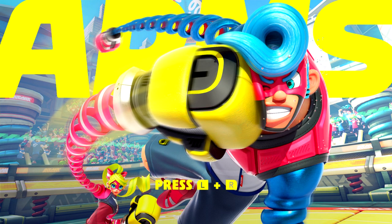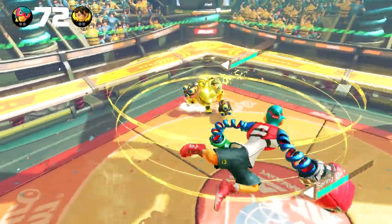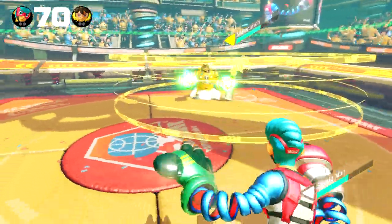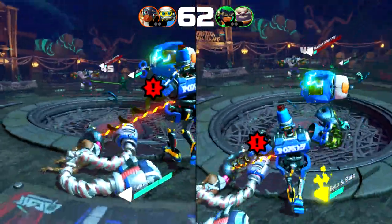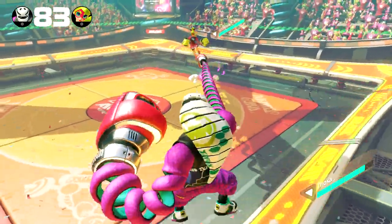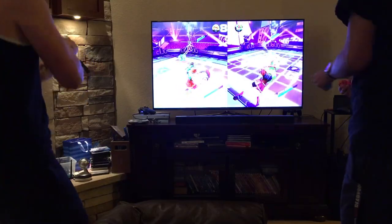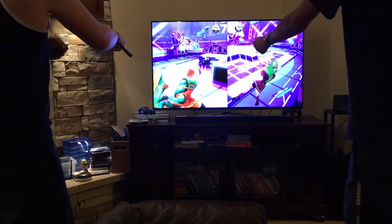And honestly, it's working. ARMS is a new exclusive fighting game for the Nintendo Switch that is really fun, colorful, but still really precise and challenging. The biggest appeal ARMS has is its controls. Your character is able to launch their own fists at another character from a distance with the goal of hitting them square in the kisser. And you do it like this! Motion controls. But really, the controls are some of the most intuitive and innovative controls I have ever seen. It feels so natural to just throw punches, grab, and block.